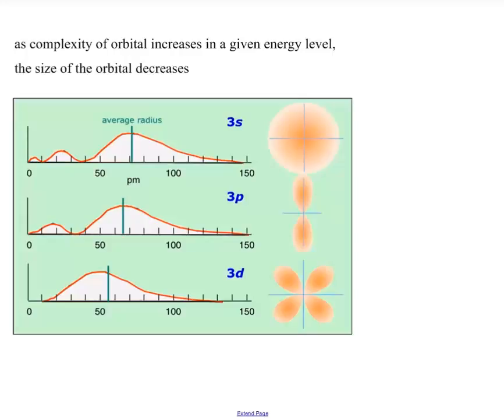So our graph has 2 probability bumps, because sometimes those 3p electrons can trade places with electrons in 2p. So I can find a 3p electron sometimes in a 2p orbital. That's why that bump is there. Third energy level is the first time I see a d electron, so the probability curve for the 3d electrons only has 1 bump. It's the first time I see it.